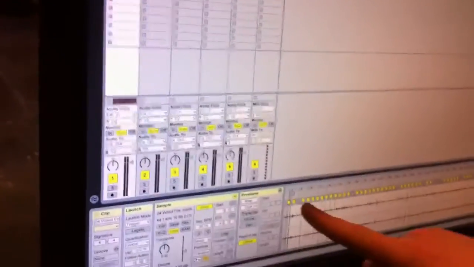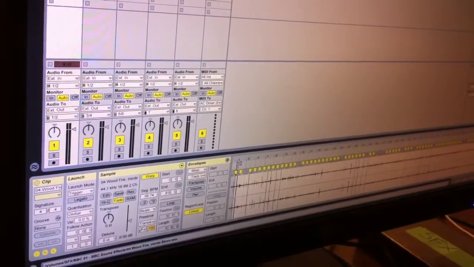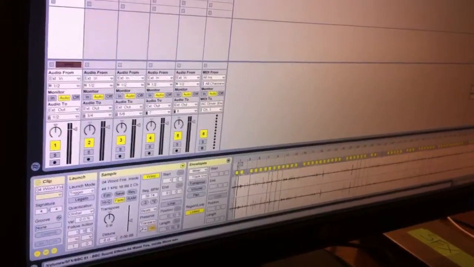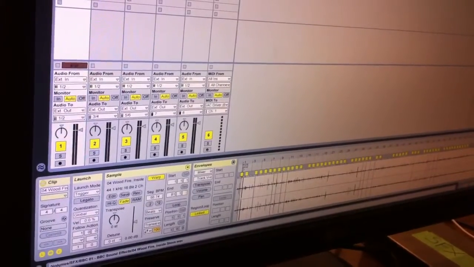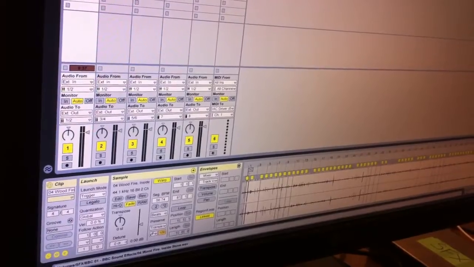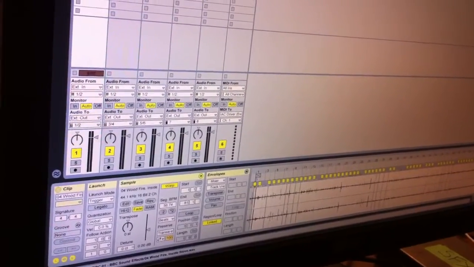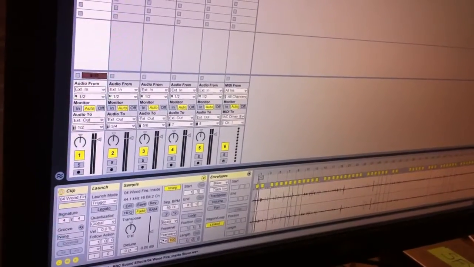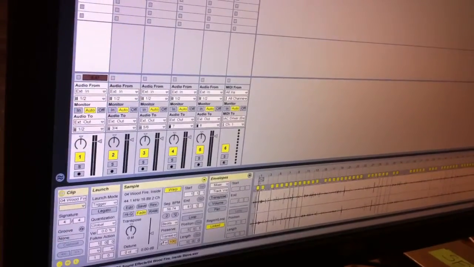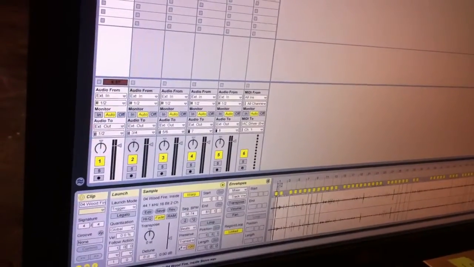And we see all of these wonderful little yellow lines, little dots, squares there, right? Those are what we call warp markers, beat markers, okay? It's trying to look at this piece and say, is this music, or should this be set to a rhythm? And actually, if you played this right now to a beat that was set at 60 BPM, the fire would actually sound musical, right? But we don't necessarily want that right away for our stuff, okay?